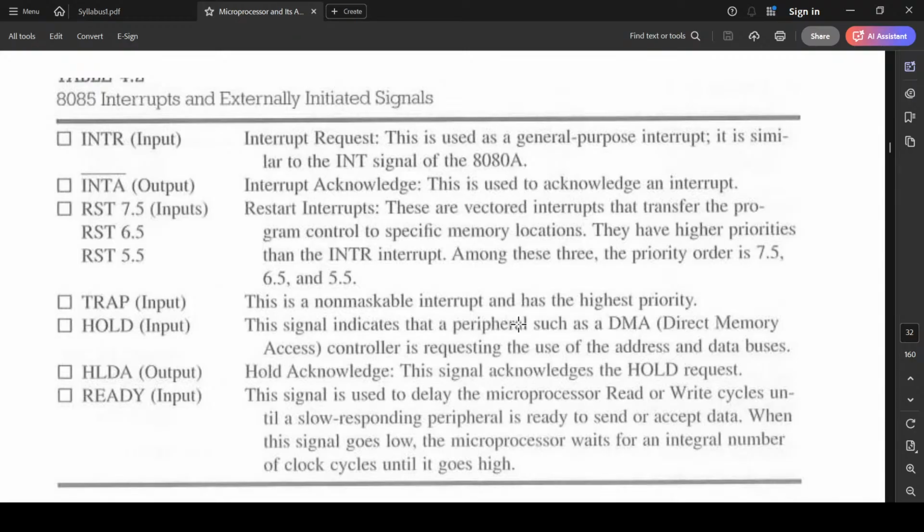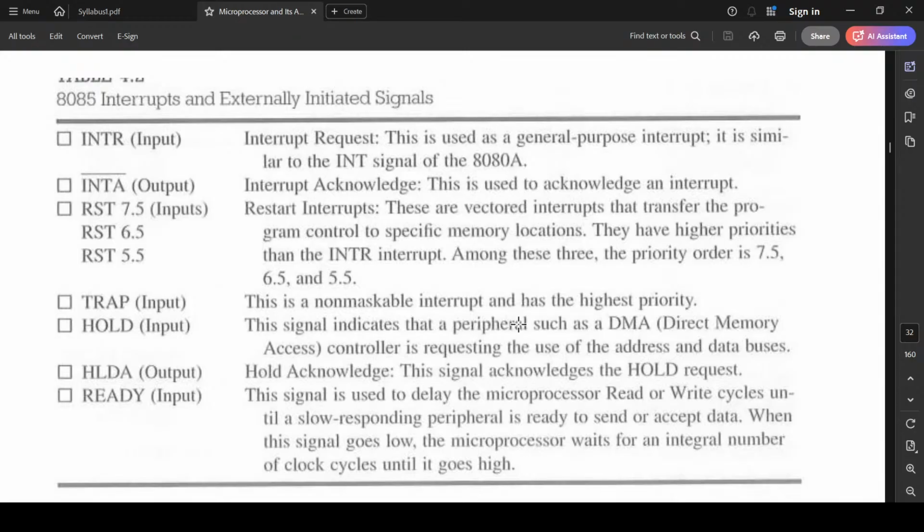So let's get back to here. INTR understood. What about INTA? Okay, INTR is a request, so it should be input. This is very common sense. INTA, interrupt acknowledge. Now you have to acknowledge, like answering the ring of the doorbell when you are solving the math problem, or not. So will you acknowledge the interrupt or not? Okay, now I'm getting some concept. This is used to acknowledge an interrupt and it is an output. The output you are going to do.